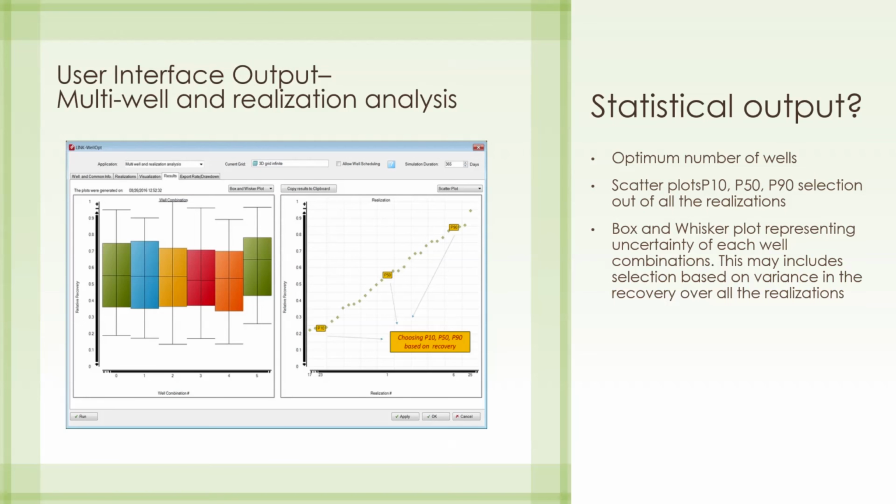This slide is the result of the third mode of application, which is for multi-well and multi-realization analysis. The right figure shows the scatter plots of recovery for different realizations. The P10, P50, and P90 models are identified by the program. Meanwhile, the left figure shows the box and whisker plots with respect to well combinations.